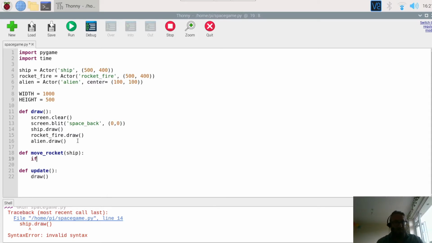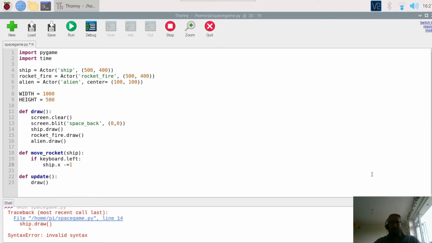Quick if statement: if keyboard dot left, which is the left hand arrow on the keyboard, new line, ship dot x minus equals 1. If you remember back to maths, I always remember the x is along, X was across, Y was up and down.